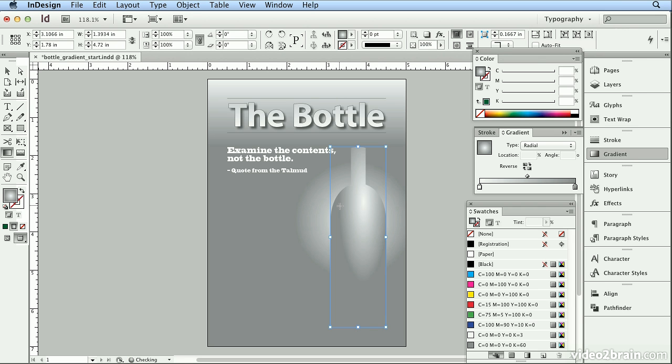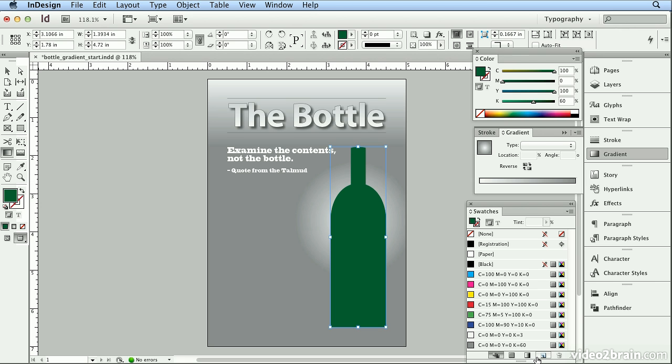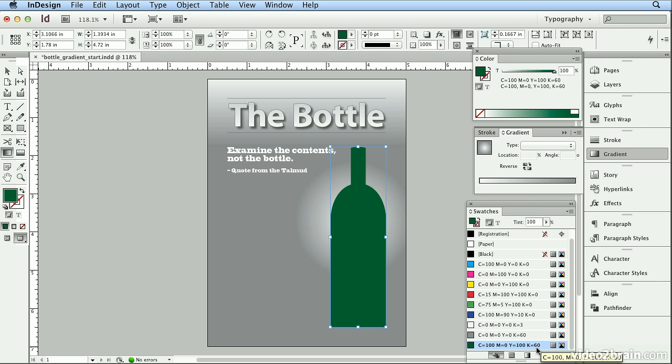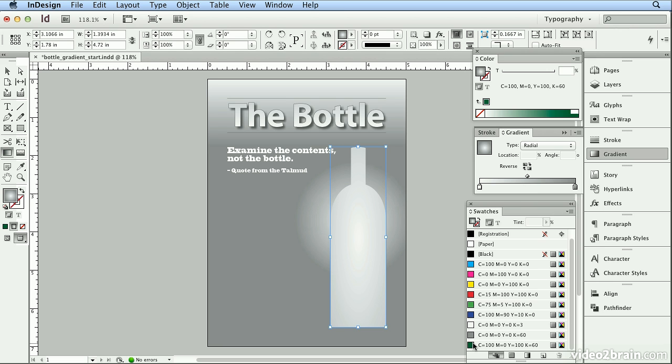Now, in this case, I've resized the bottle a few times, so that highlight is going to be a little bit oval shaped. The green I used before was not added to swatches, so I'm going to hit Last Color and New Swatch so I have it to use. Then I'll click on my gradient bar and drag that green over the dark gray to replace it.